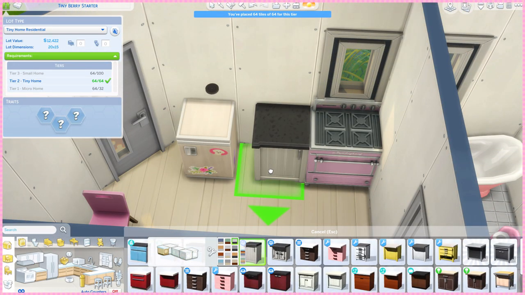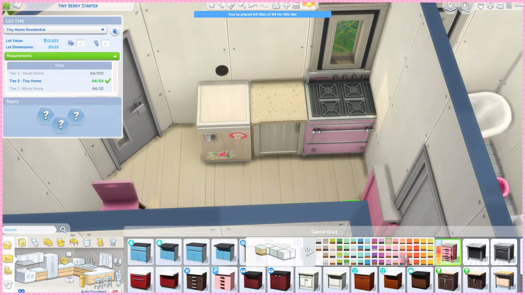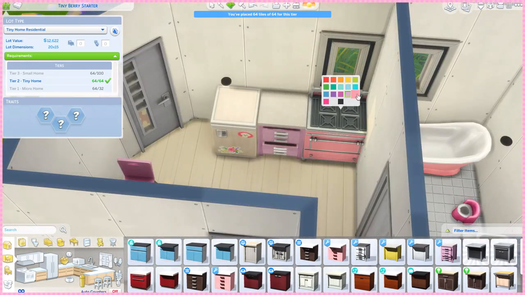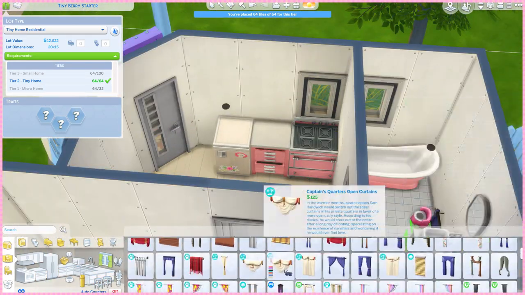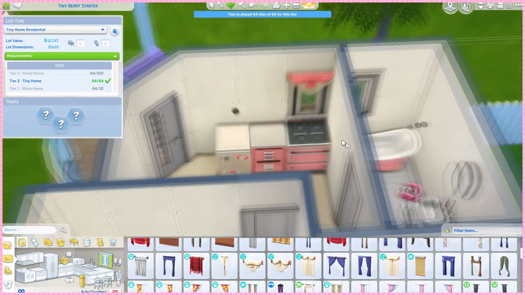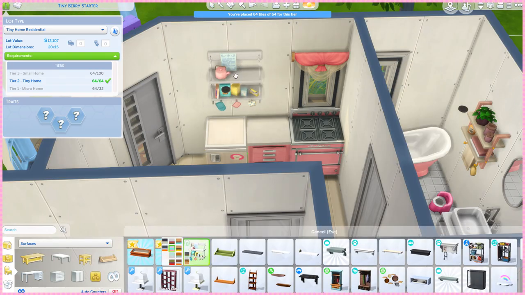So you're seeing me work on the kitchen. Everything is super pastel and cute in the kitchen. I really love what I did here. Really proud of it. I am a sucker for pastel colors. Seeing everything all pink and blue, teal colored, it just warms my heart. I love it.